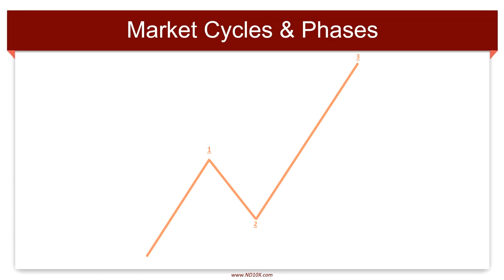On each time frame, you are going to see the same thing repeating over and over again. And we are always going to have that same formation that will just link together to build that larger formation over and over again. So in the phase 1, 2, and 3, we are going to have again those smaller 1, 2, and 3 phases.